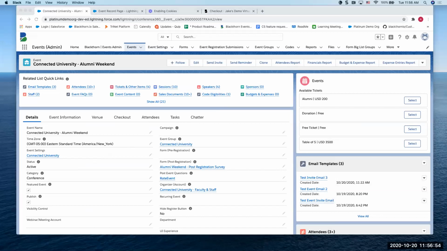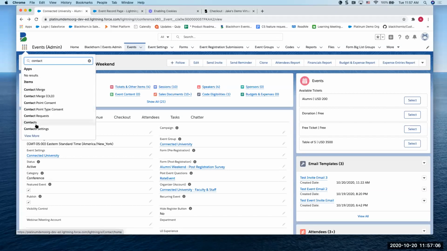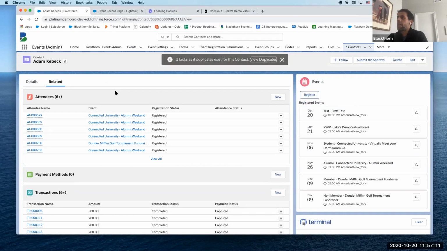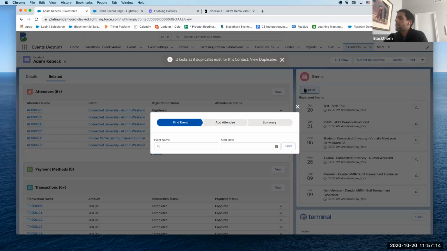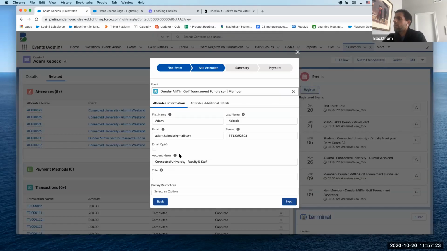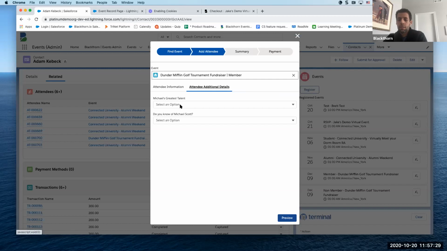Hey, Adam, quick question. Yep. So we use that lightning feature, but within our Salesforce contact record, our call center, that's how they register students for events. Would that be showing up in the contact record as well with all the new features? Yep, exactly. Same thing. So if I go to my contact and we'll go to register and we'll find my event. You'll get the same exact features, attendee groups, and all of your custom questions. Awesome, and it auto-populates their contact info for you? Exactly, yep.